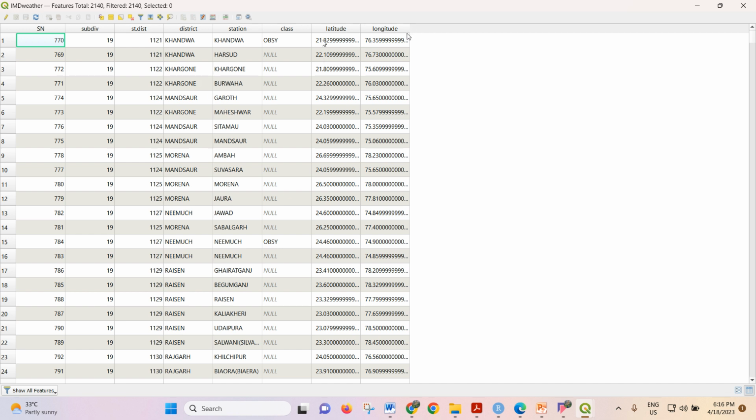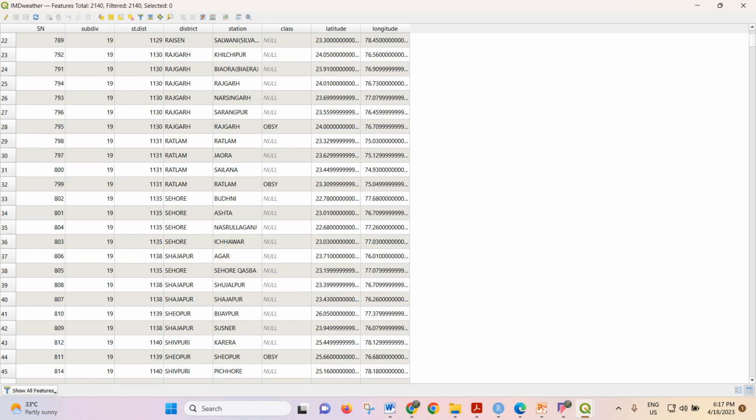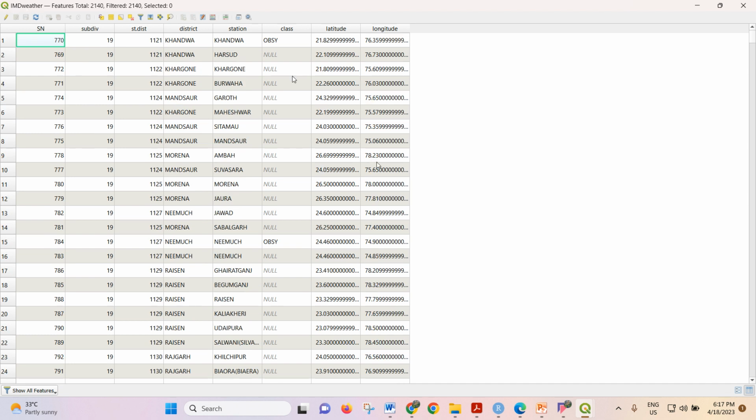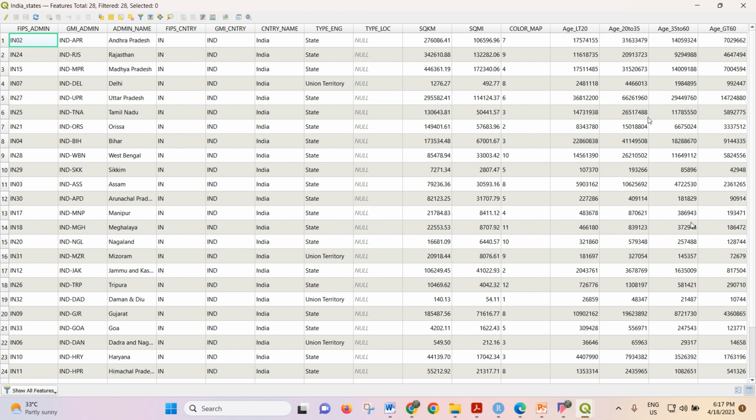To interpolate any well data or IMD data or any other point data, whatever you have, with latitude longitude, you need to have some values of this rainfall, because this is IMD, Indian Meteorological Data. That's why it should have this value, but other than latitude longitude, I don't have any other z values to show. So this can't be used here. Okay, in my Indian state, do I have anything? But this is no, other than age.